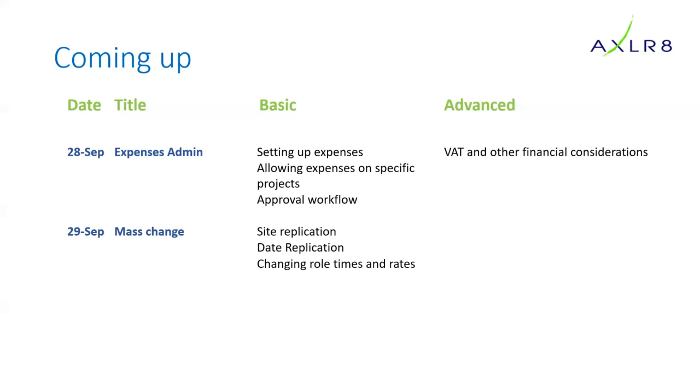And then on Wednesday, we're going to be looking at mass change, site replication, date replication. Some of the people on the call will have done 2 or 3 of these in support just recently, where you can take a week and replicate it 5 or 6 times, or you can take a month and replicate it 12 times for the year, or you can take an event from last year, copy it into this year on a similar date. So really important time-saving functions in the system.